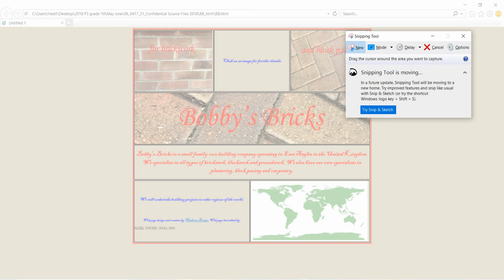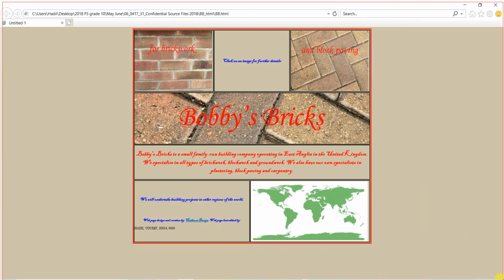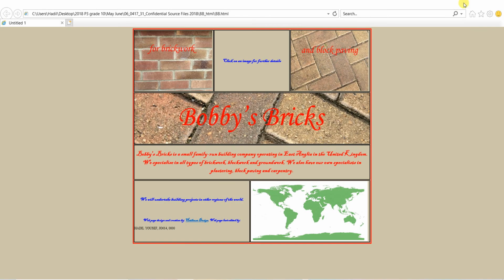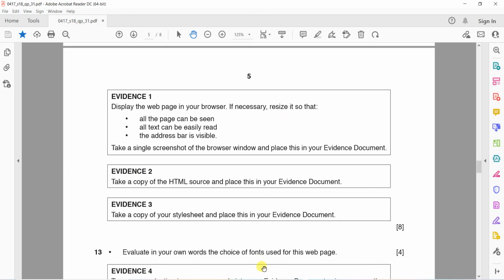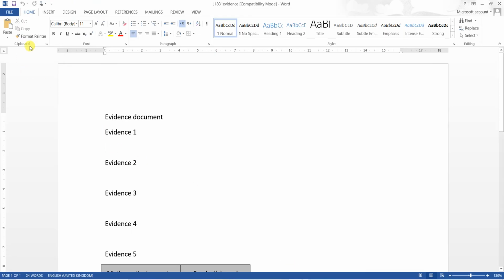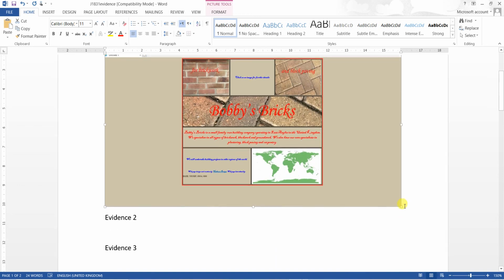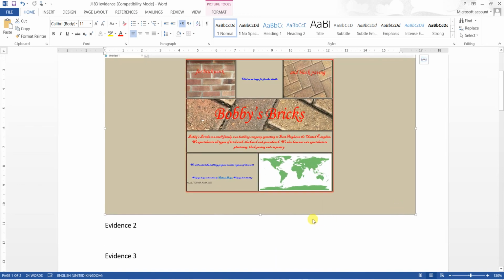Now when we take it with the address, this means I'm showing this is my folder in my working area, and this is bb.html, the name of my file. So by this, I can get all the marks about the previous questions and prove that this is my work. You can just resize.